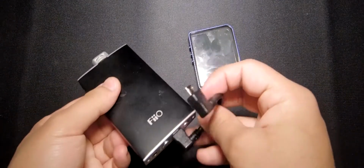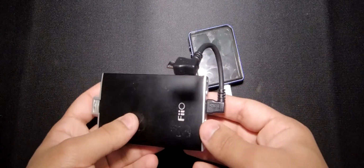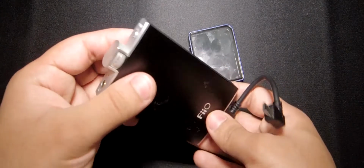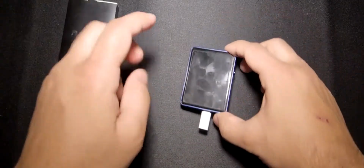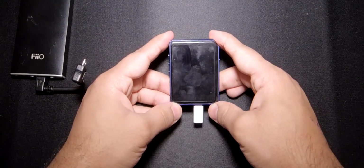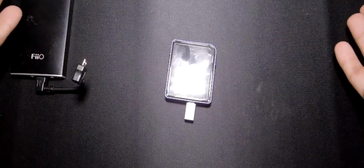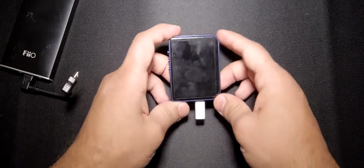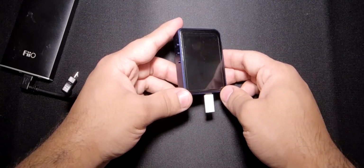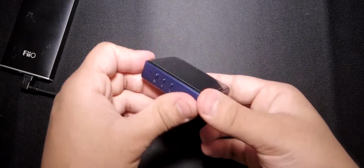Okay, yeah, I don't like this adapter. It's really slippy. It doesn't really like to come out. But yeah, you're just going to need this cable, and as long as you have it on version 1.12, it should work with any USB DAC out there. And that will work. So I really love this music player because of that, and I also bought it because of the fact that you can use USB DACs. You can basically use the Chord Mojo and beat every other music player on the market in terms of sound quality, or at least that's what I think.